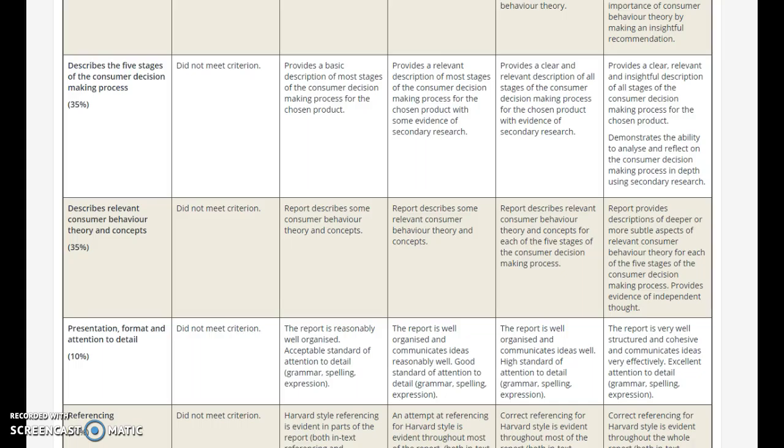So I hope that makes sense and it does sort of answer the question a little bit more in that stage. But overall, by looking at the rubric, you're actually working out where you need to focus your attention and what we are wanting you to do. So I hope that does make a little bit more sense.